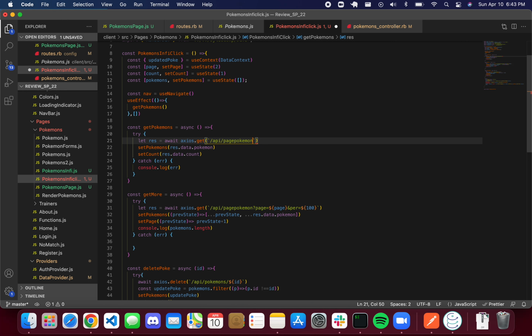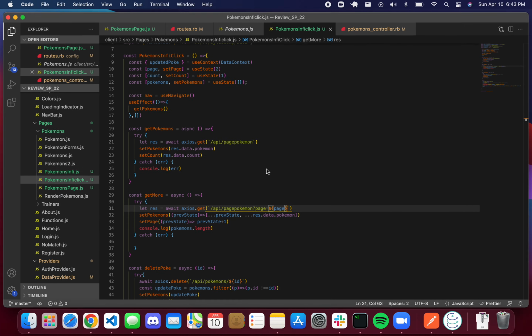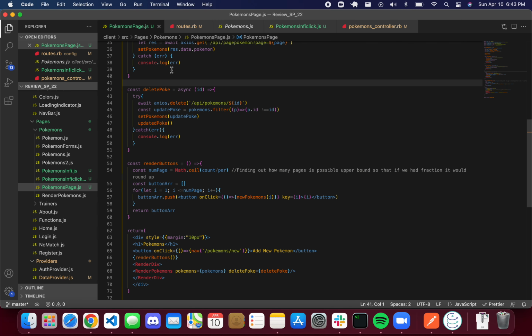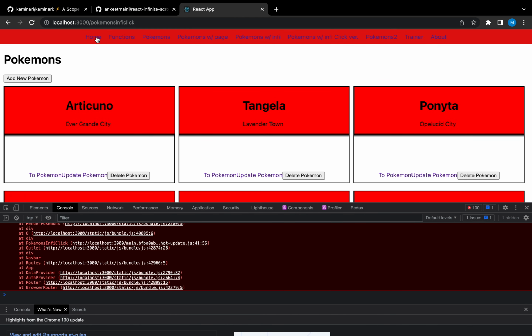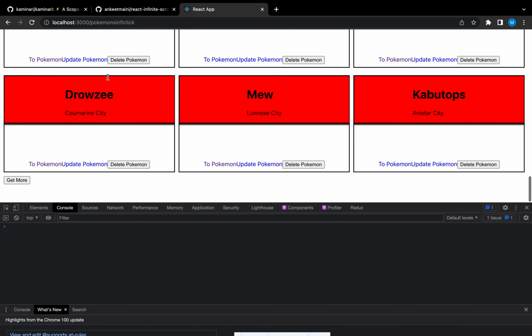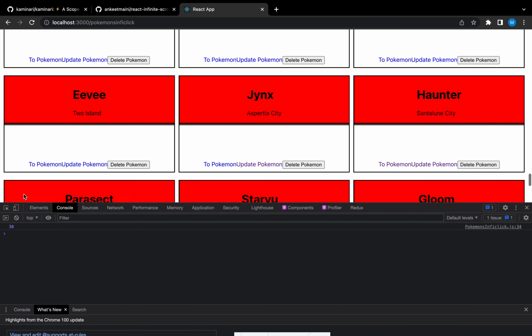Okay. But yeah, I guess that is the end of this review. Let's see, I'm gonna get rid of that. Yeah. So that was pagination by page. So yes, refresh this, make sure that this is still working.